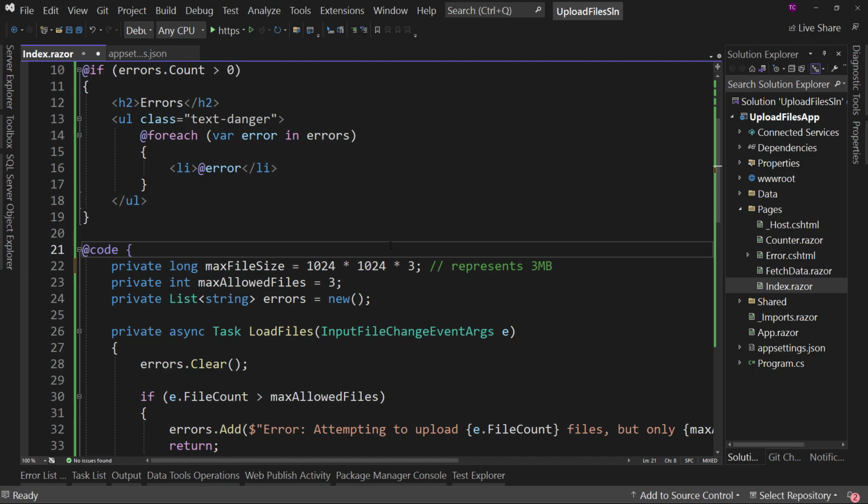Okay, so what we're going to do in this video is we're going to kind of bring the real world back into play. The previous video, we talked about, hey, here's how to upload a file, and it's just a very simple, here's the code. But that's not really real world, right? When we upload a file, there's more than just, hey, upload the file. We've got to associate it with data. We've got to put it in SQL Server. We've got to get it back out of SQL Server and use it.